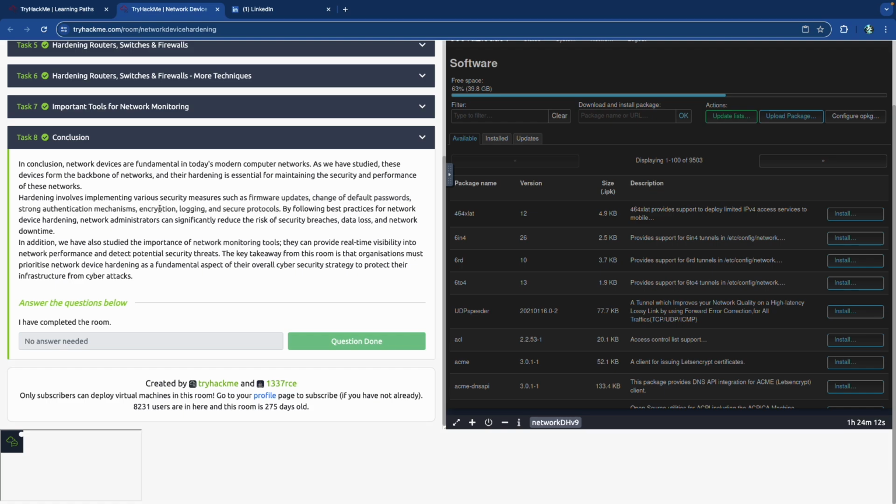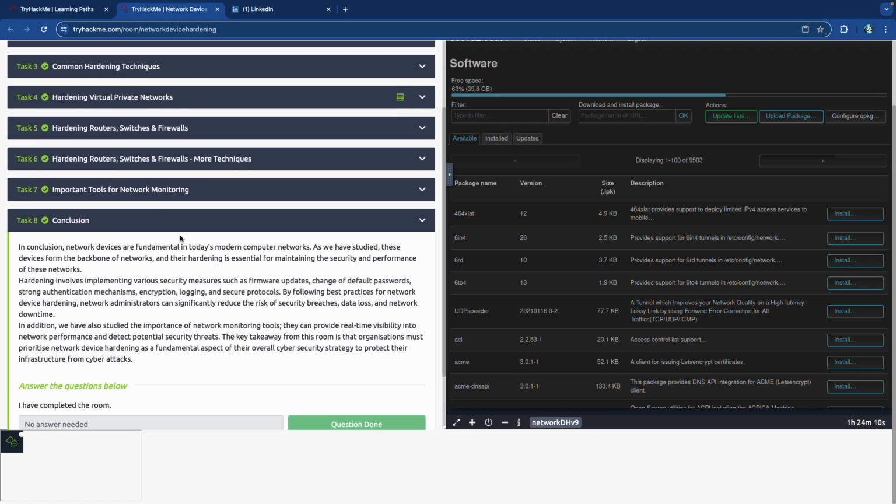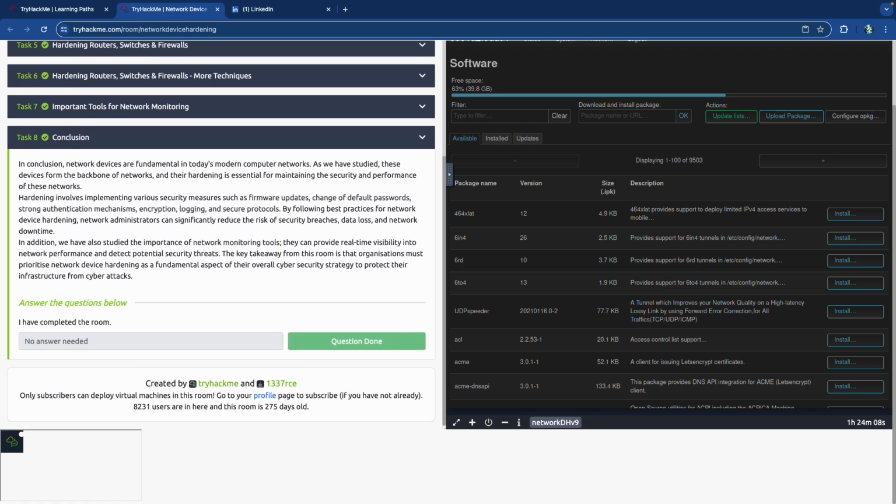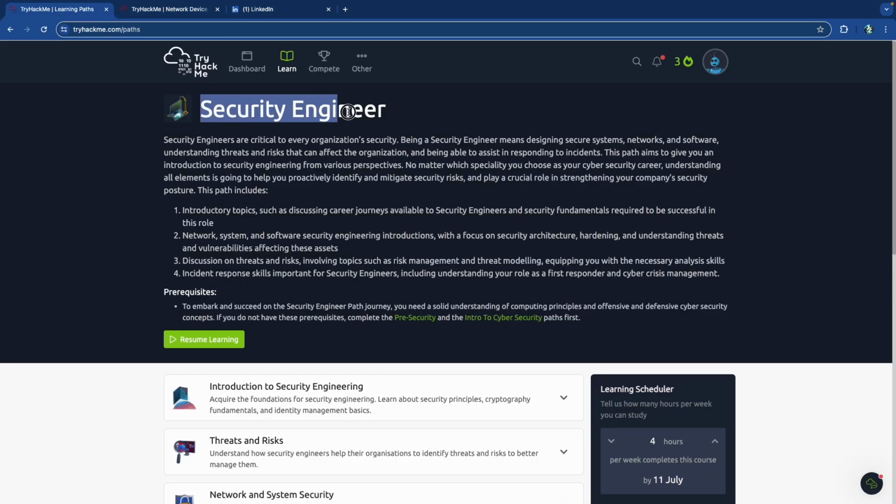I think this is one of those things that you're going to deal with: network security that will be completely separate from system security, and understanding the difference between those things is very important, especially as a security engineer, right? Because that's what we're studying for right now, the job of a security engineer.